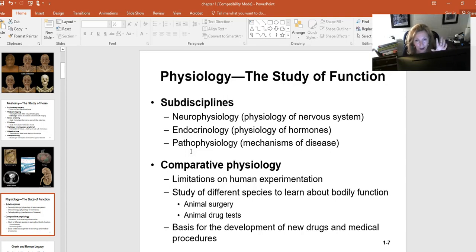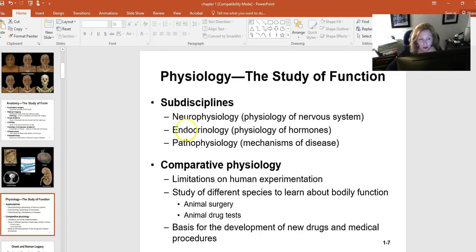So the lab part is anatomy. It's about 25% of this class, but most of what we're talking about in this course is going to be physiology and how those parts function, how they're actually functioning, and what it's going to take for them to function in a state of health or well-being or homeostasis.